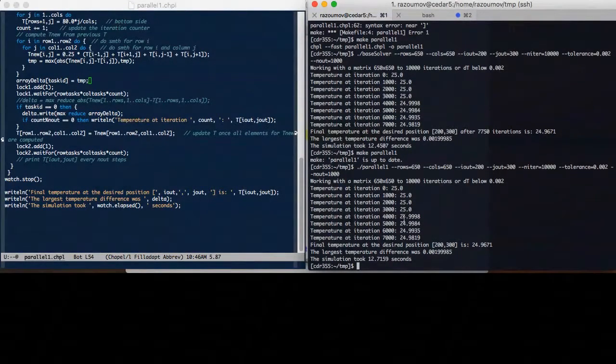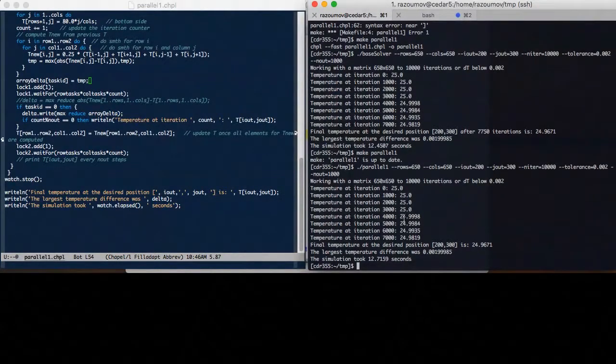Okay, so it's compiled. Let's try to run it. So let me run again the base solver, just to remind you that it ran in 12 seconds. Then the first version of the parallel solver ran in 23 seconds. So I'm running the base serial solver now. Let's just verify that it's something close to 12 seconds. Yeah, so 12 seconds. And we just compiled the new version of the parallel solver. Let me run it. Okay, so it also took 12 seconds. It actually took slightly longer, as you can see.